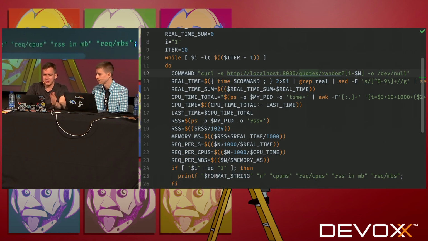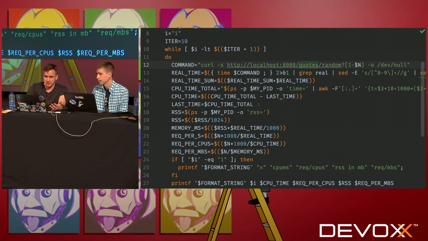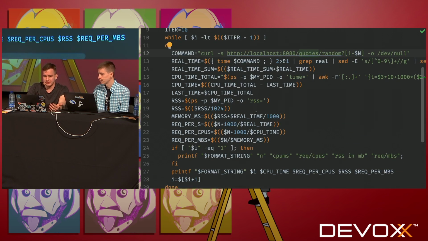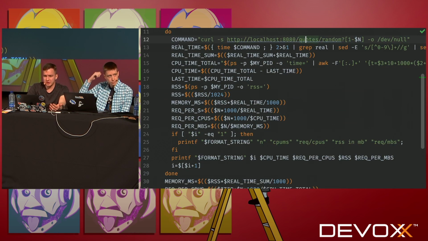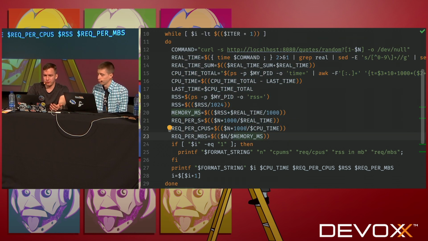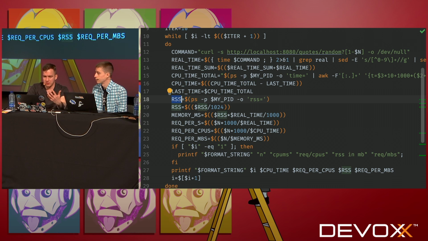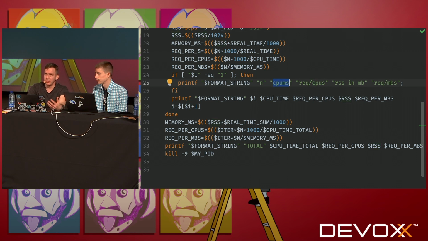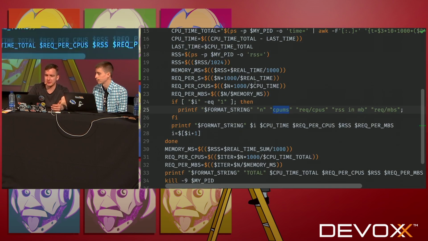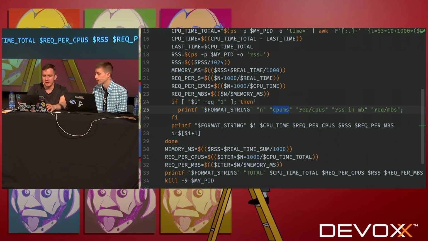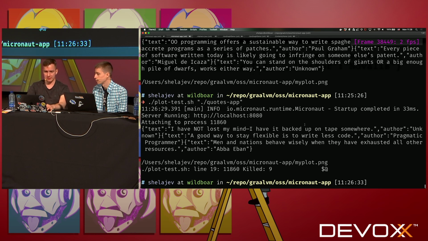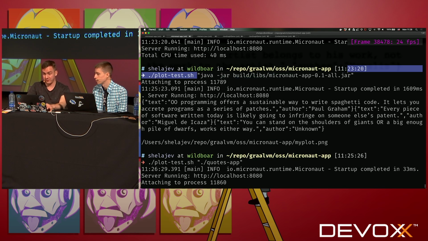And when I say ad hoc, it's a bash script, so it's unsound, right? What it does is trigger the same URL from this local host machine, and then it consumes some data from the ps commands, like for example the resident set size, memory consumption. Then it prints how much memory we spent on serving 1,000 requests, and we do that for a number of iterations. Again, this is just for the purpose of understanding the performance implications of running the native image versus running things on the JVM.